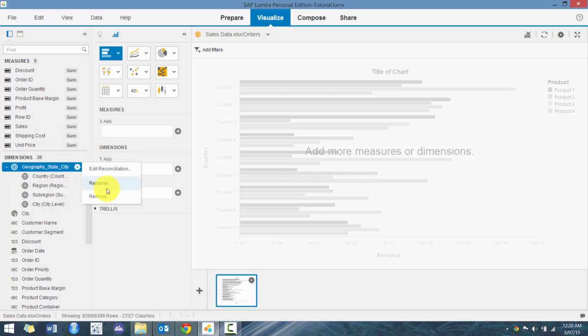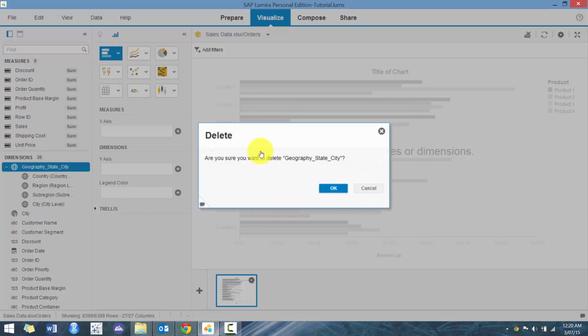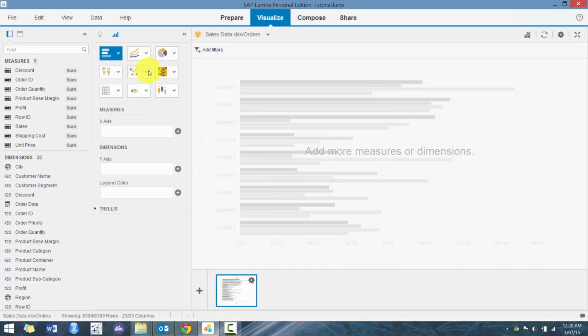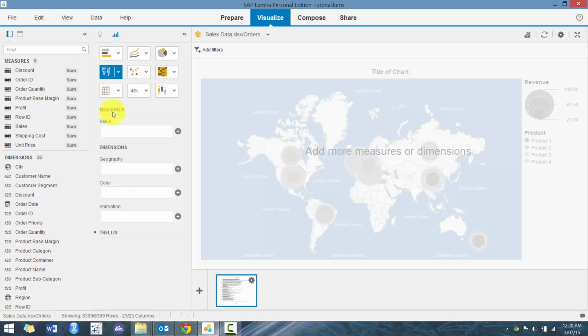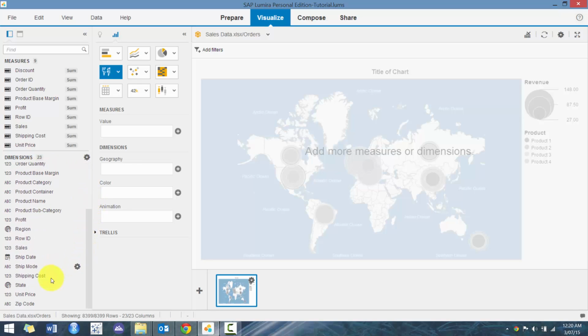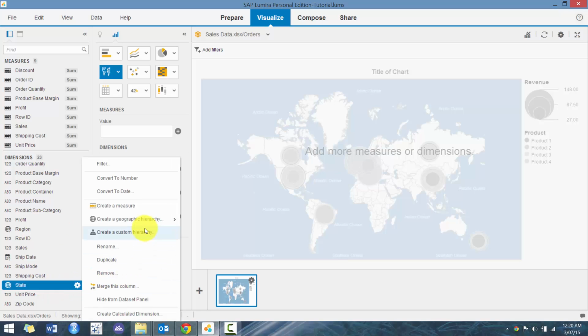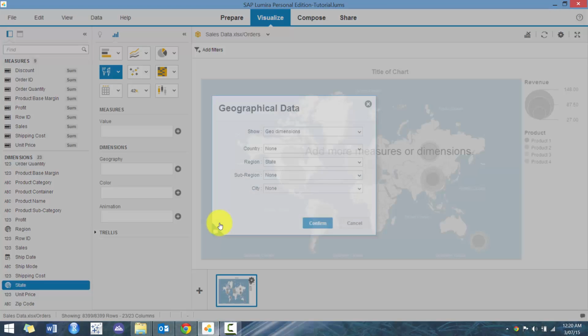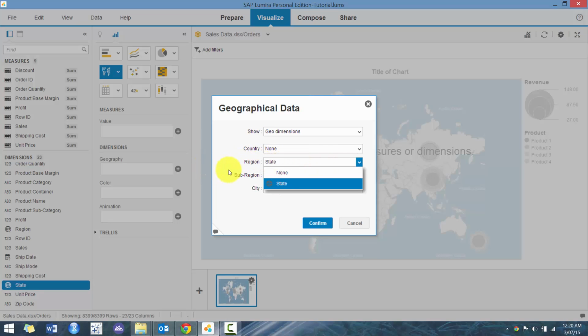So I'm actually gonna get rid of this. So what we're gonna cover is geomapping first. So everyone loves maps; they're just really great. And what we're gonna do here is go down to State, and create a hierarchy by name, and you'll see that selected region already as state, which is good.